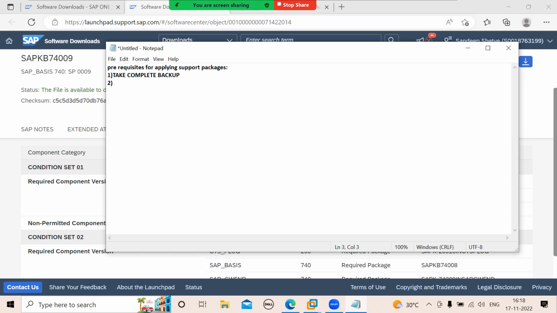Second one, login with 000 client and DDIC or equivalent user. These 2 points we discussed, right?